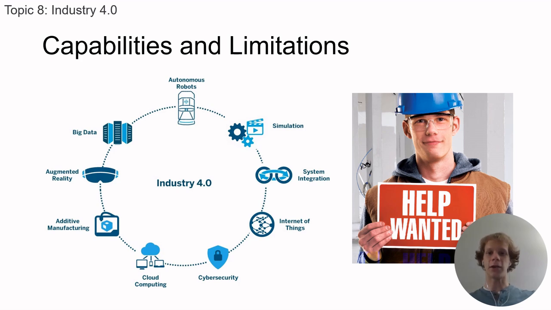These are the 9 technology pillars on which Industry 4.0 is built: autonomous robots, simulation and digital twins, horizontal and vertical system integration, Internet of Things, cybersecurity, cloud computing, additive manufacturing, augmented reality, and big data and AI analytics. One limitation of all of these technologies is the level of skill required to operate each part. There will always be a need for human involvement, but some predict that these highly specialized systems may lead to labor shortages of skilled workers.